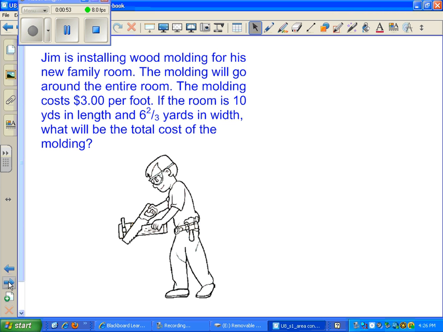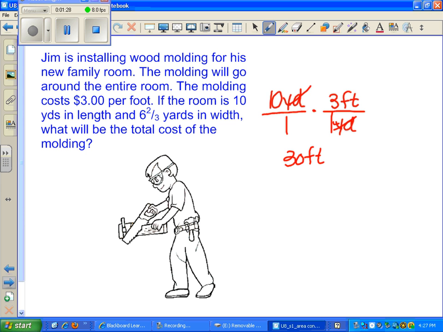I'm going to convert all my yards into feet. So I'm first going to take the 10 yards, and I'm going to convert that. I know that 1 yard consists of 3 feet. Actually, let me restart that unit conversion here. I meant to say 10 yards on top times, so that means yard is going to go on the bottom. 1 yard is the same as 3 feet. So my yard units are going to cancel top and bottom, and 10 times 3 is 30 feet.